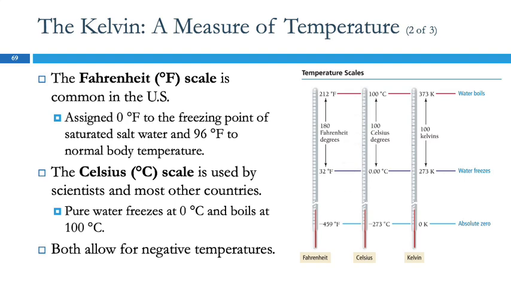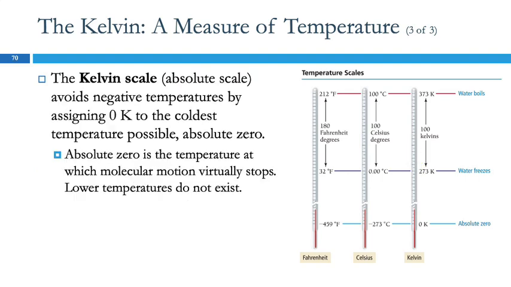Both of these are going to allow for negative temperatures. So there's a third scale called the Kelvin scale. On this scale, you cannot have negative temperatures, and we'll see that that's really important when we start to do gas law calculations. So on the Kelvin scale, 0 is assigned to the lowest possible temperature, the absolutely coldest temperature that could exist, which is where the molecules of that substance would not even be vibrating. So that's called absolute 0.